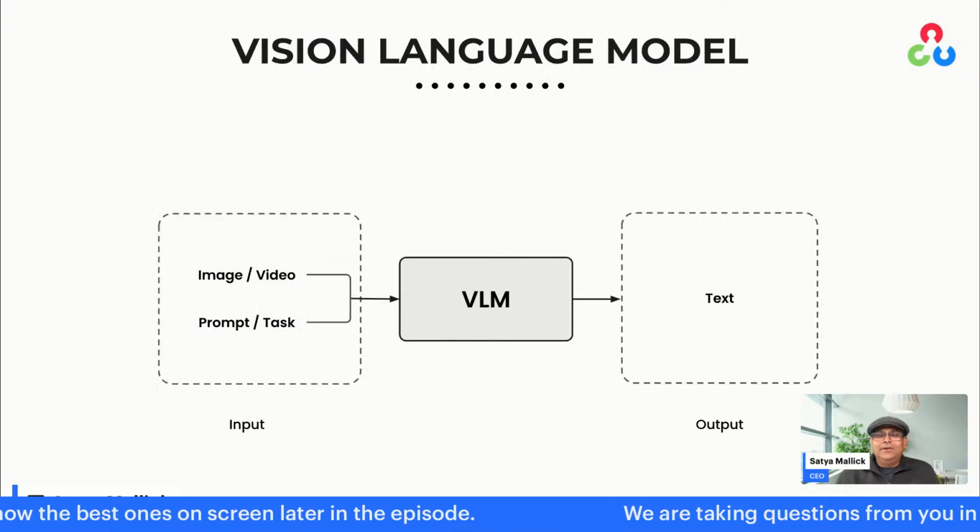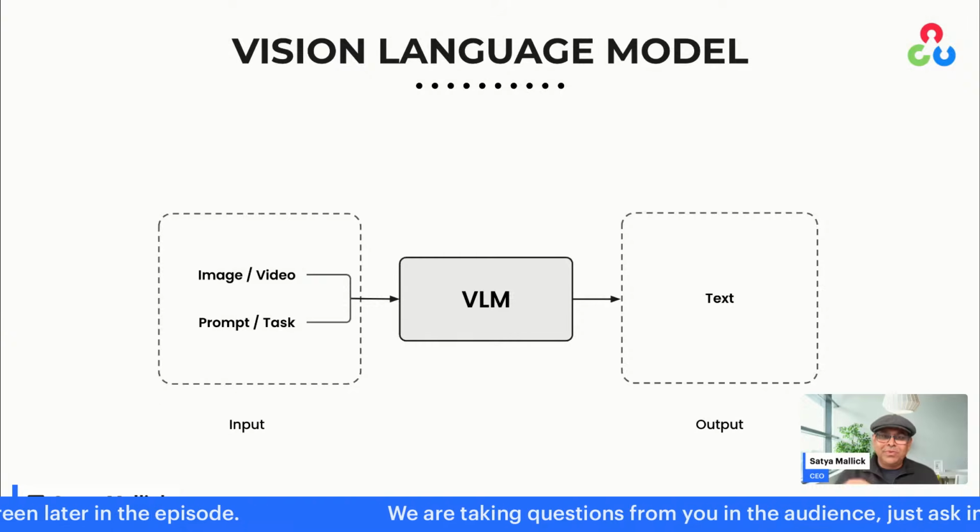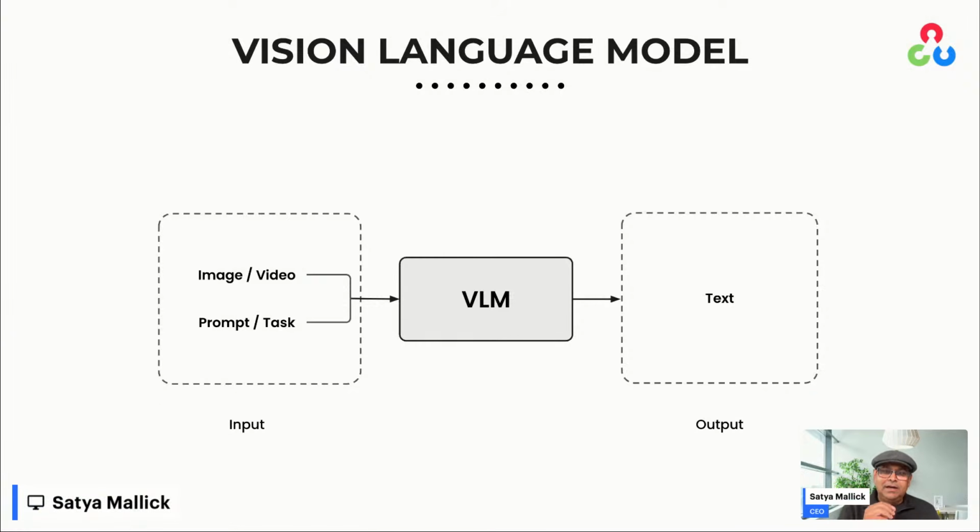The term VLM could mean many different things, right? For example, a few weeks back, we did an episode on CLIP. The architecture of CLIP, the inputs given to CLIP, and the output CLIP gives are completely different from Qwen 2.5-VL. Except for the word VLM, that they are both vision language models, there is no similarity between the two, right?